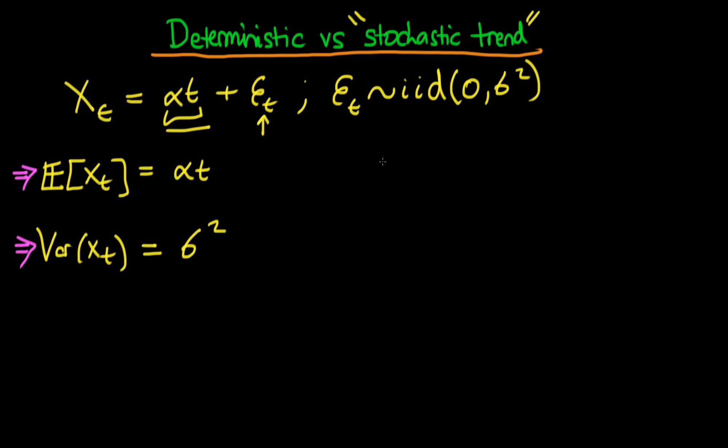Well let's contrast this with the case of a random walk with drift. A random walk with drift or a model with a stochastic trend is let's say we have Xt is equal to Alpha plus Xt minus 1 plus Et, which if we can then go on and look at its properties which we proved in the last video we know that the expectation of Xt in this circumstance is similarly Alpha t.